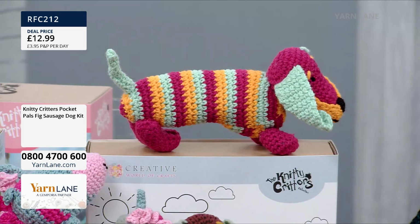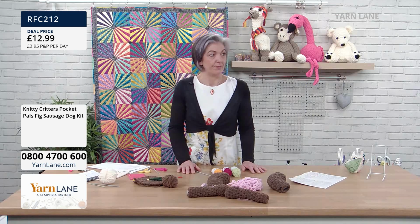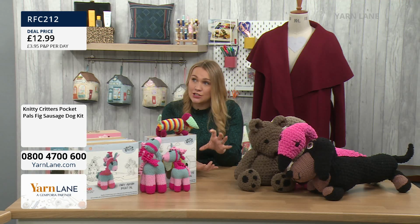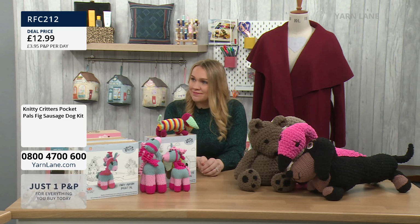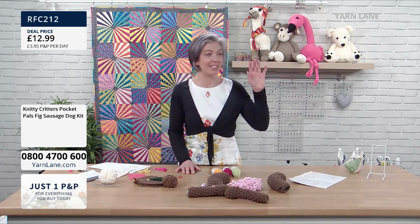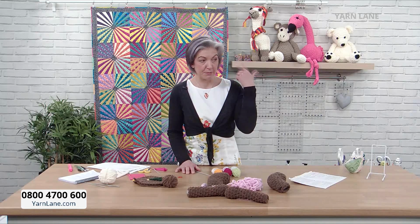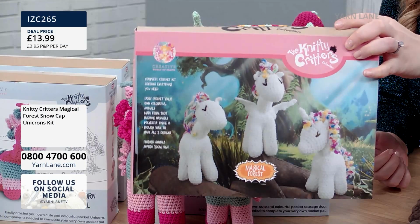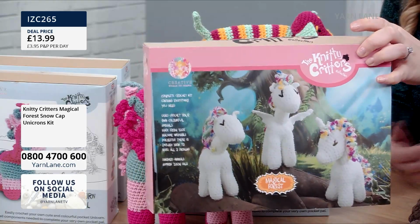The patterns are written exactly the same, but you do need to be a bit more confident because you're changing colour. But they're done in exactly the same way as the Knitty Critters. So if you have done some of the larger Knitty Critters, then maybe you could go onto these, as you've learnt the techniques. They're still the same techniques. So those people who were telling us they got Sophia Unicorn last time, have a go at Candy Unicorn or even the Magical Forest. Because they are made exactly the same way as you made Sophia the unicorn. The spiraled mane and tails are the same technique as to make Squish the Jellyfish tentacles. Oh, okay. So they're transferable techniques.